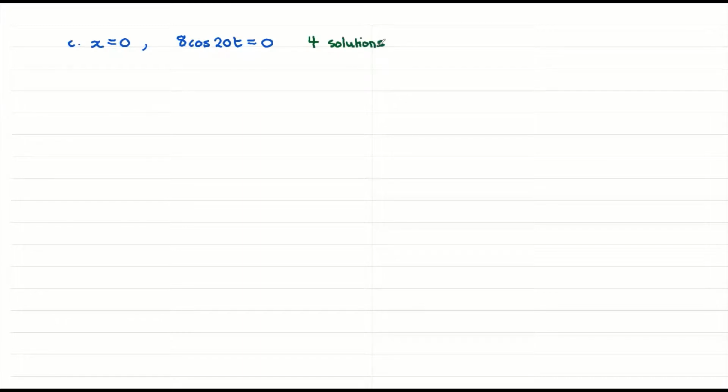So after we got the 4 unique solutions, they will probably repeat. And just remember that t is going to be greater than or equal to 0. Okay, so we do have an infinite string of solutions. Should we need to write them down, which we don't, which we can't, in fact. So looking at this equation, 8 cos 20t, well, clearly the 8 can't equal 0. So we just need to focus on the cos of 20t being equal to 0.